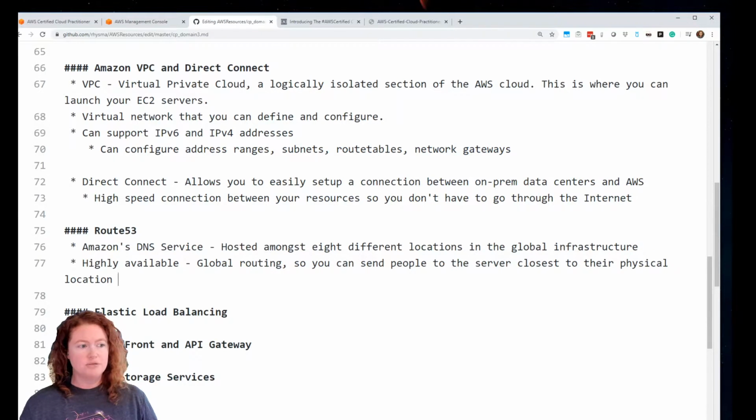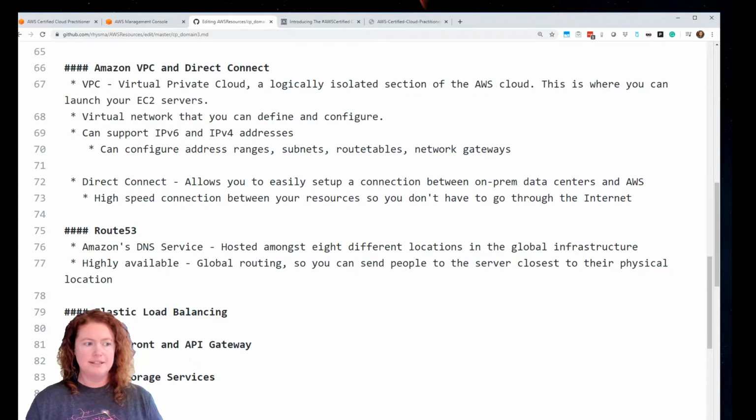Any changes you make to Route 53 are applied globally. I think I said that. I don't know why I wrote it twice. Apparently it's really important. Right, so that's basically it. The example I gave you of different customers in different locations, that's basically the idea.